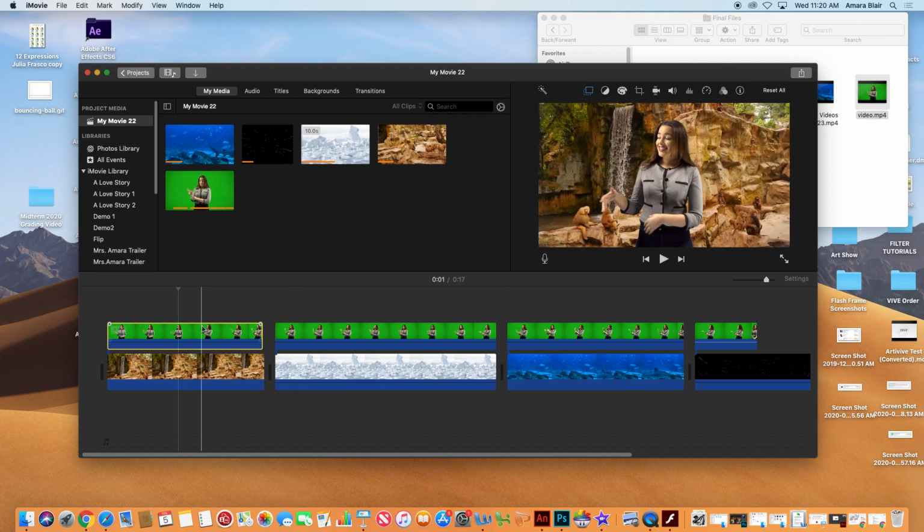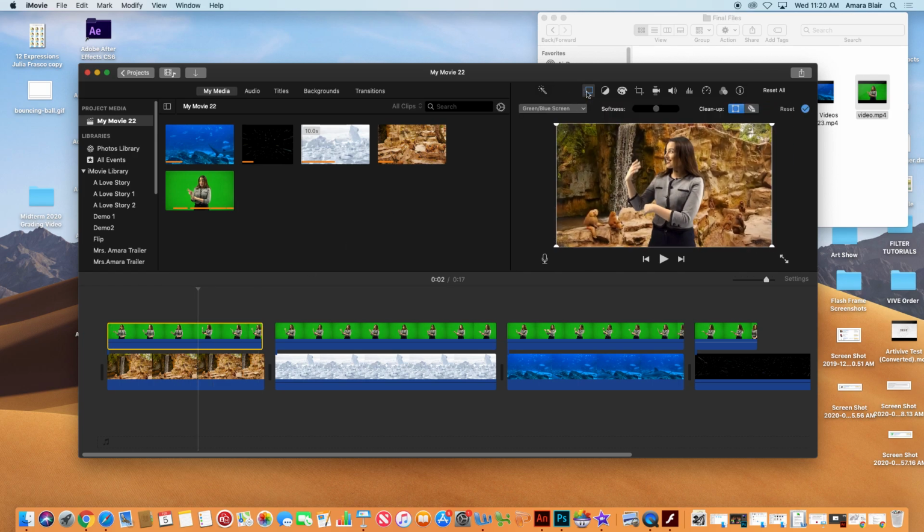The first thing is if we click here and go back into this selection menu, we can use these little circles to remove parts of the video. So see how it's removing part of the video? Any of the background, if there's background over here, let's take that out by moving this, okay?